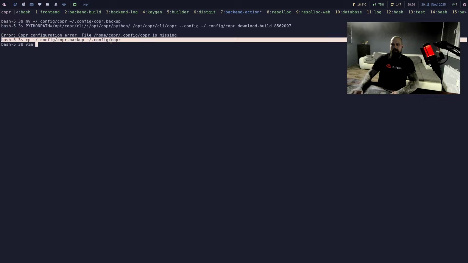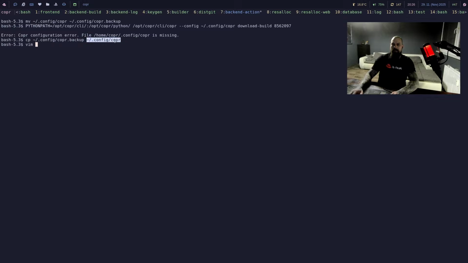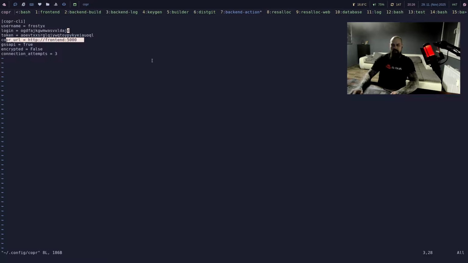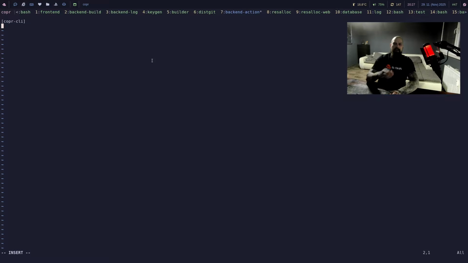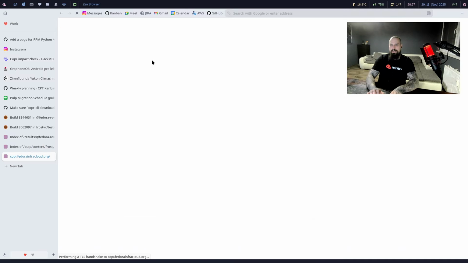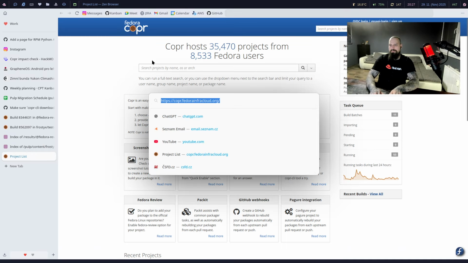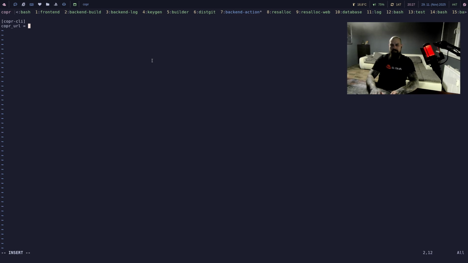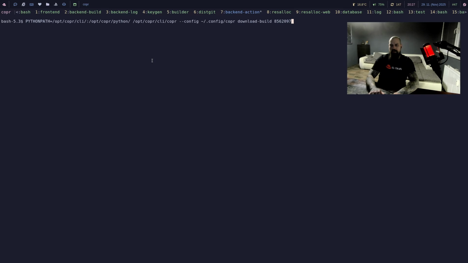We can open it. By the way, there will be passwords. Don't worry, it's my local instance. Check this out, local instance. So don't worry about that. We can, however, put a copper URL from the actual production, which is this one, and now we should be able to download some stuff.